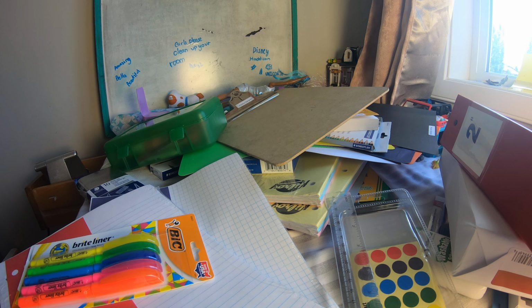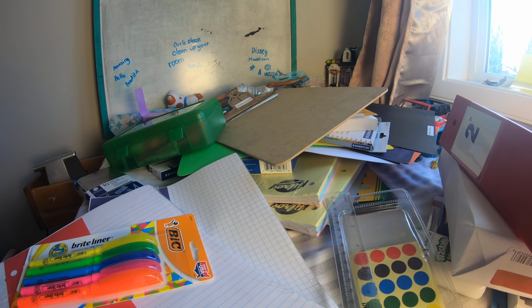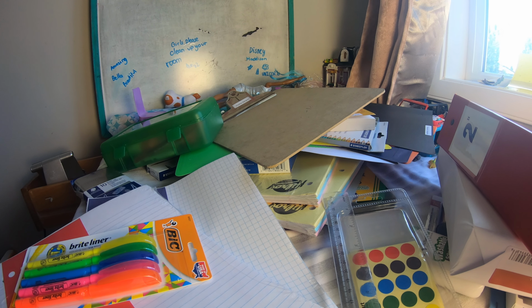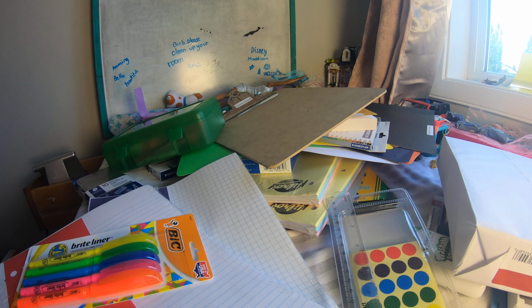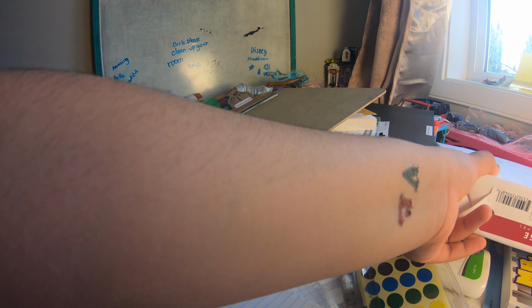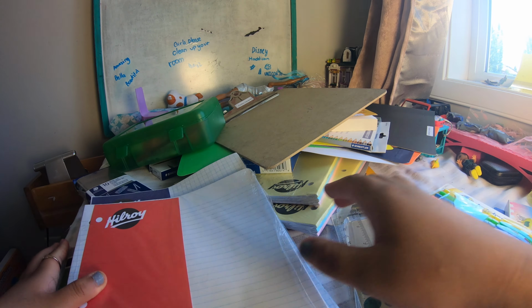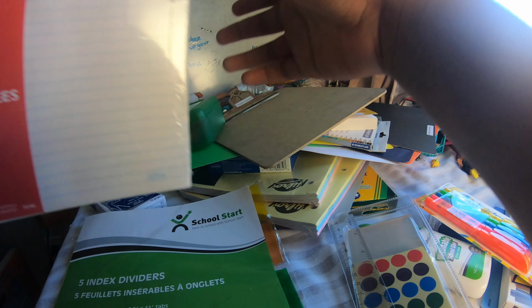Okay. Now I'm just gonna put it back into the green bag. The green bag. It's a huge binder. And my school supplies are going to be so heavy when I carry them to school. Like, there's a lineup in the field. And you have to go to your teacher. Carry it ahead. Oh, hi.